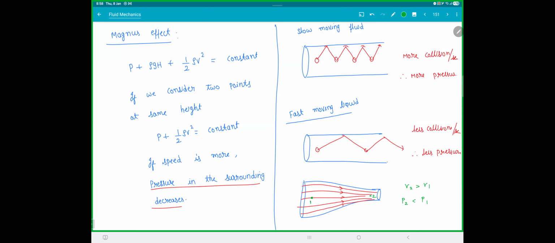You're not stopping the liquid. Don't put your hand and block the liquid. If you block the liquid with your hand, then more velocity, more pressure. This liquid is just going away and the surroundings are getting affected because of this. And you must have seen this a lot. A lot of examples happen. Listen to this.